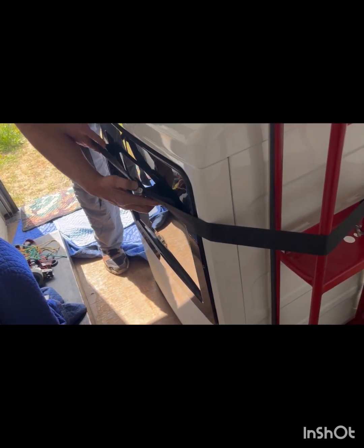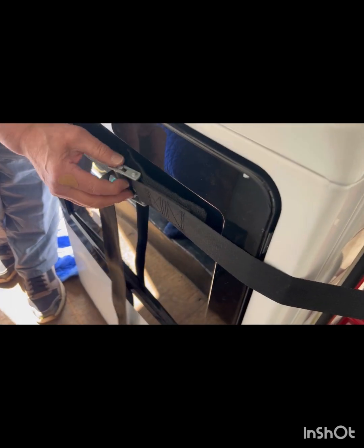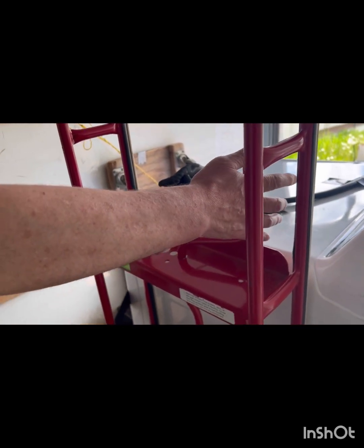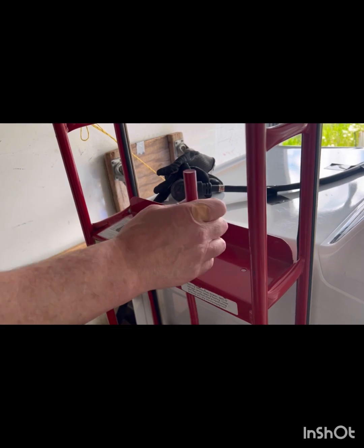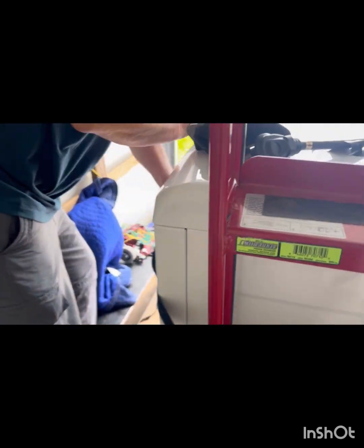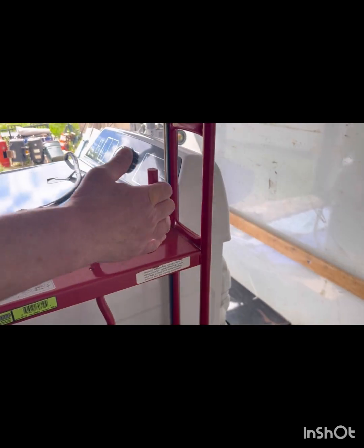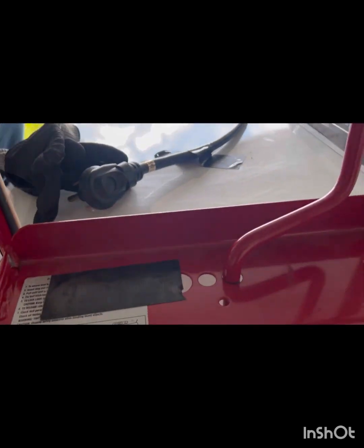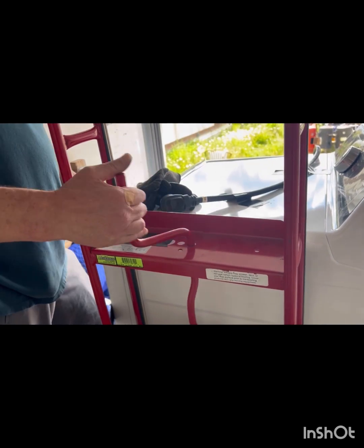And the buckle here, because it's glass, you get it all ready to go. It does have a protector on there, so make sure that protector is on this side. You don't want the buckle directly on the glass. Then when it's ready, it was loose, and that will tighten it. So I have to make sure it's got enough tension. A little bit more. There. Yep.